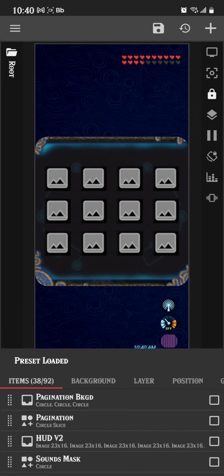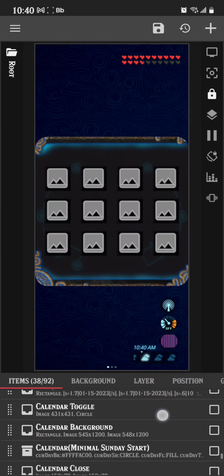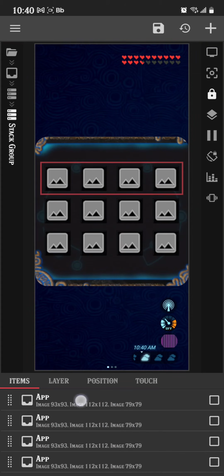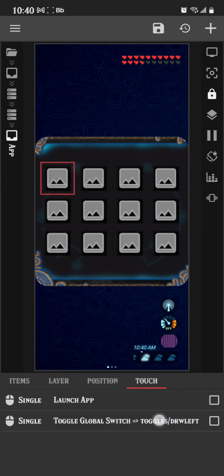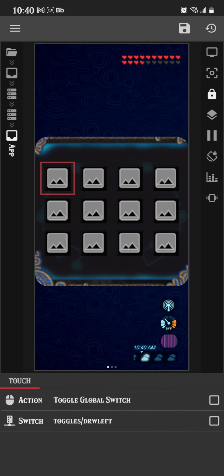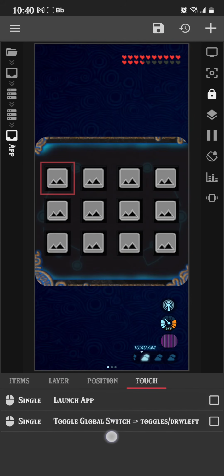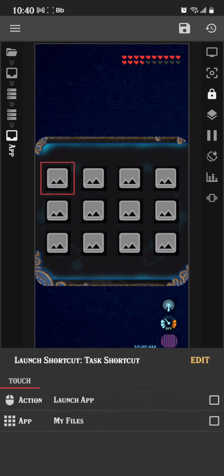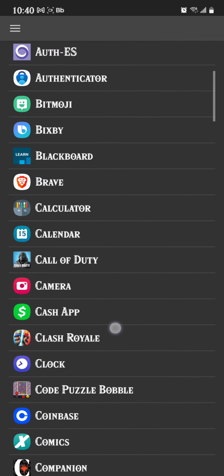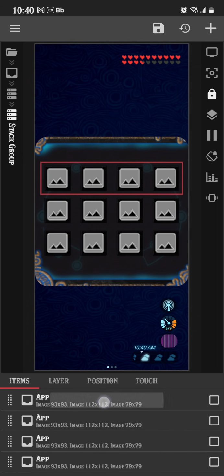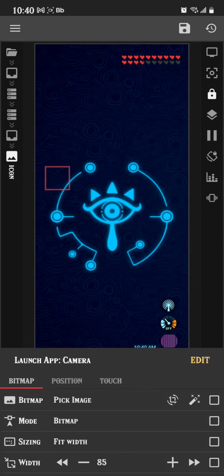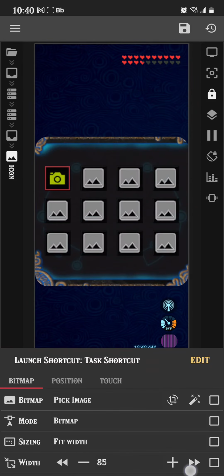I think I did something wrong, so alright, we'll go back down to our left drawer group, our drawer apps, the first group, the first application, touch tab, and actually I wasn't meant to delete this action because this is the event that actually closes the folder whenever we tap on that first app icon. So I'll just back out of here and update our application to use the camera, back out, and update our icon as well. So now whenever tapping this icon, it'll launch the camera.